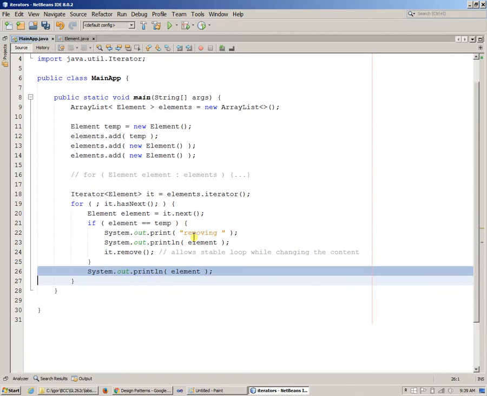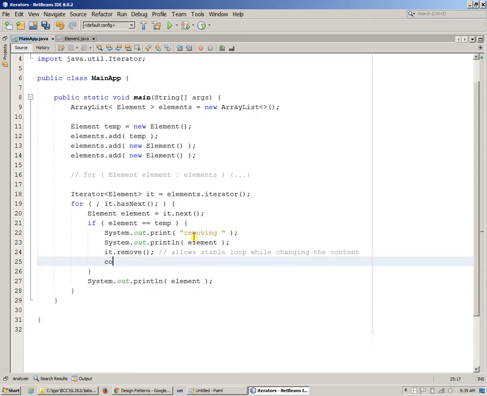And if I don't want to print it again here, I can just say continue, right? But this removal of an element is not a very good idea for the range loop like this for each element, because it presumes read-only access to the content of the collection. So let's test this code and see if the temporary element will indeed be removed from our collection.